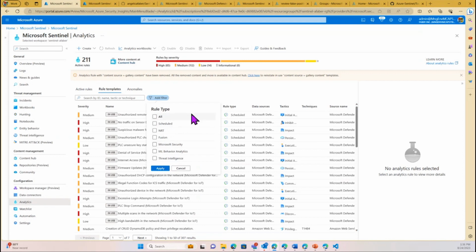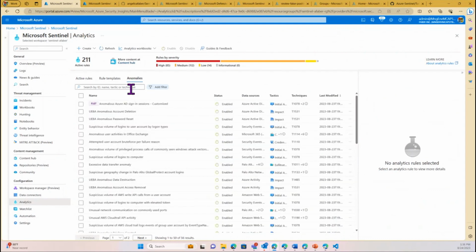Okay, and that covers all of these. So while I'm here, I do want to cover anomalies. Anomalies are part of UEBA, which is the next topic that I'm going to cover, so I want to cover anomalies from here first. Anomalies by themselves are not going to be a super strong signal, but when combined with other alerts and additional anomalies too, they can become much stronger.